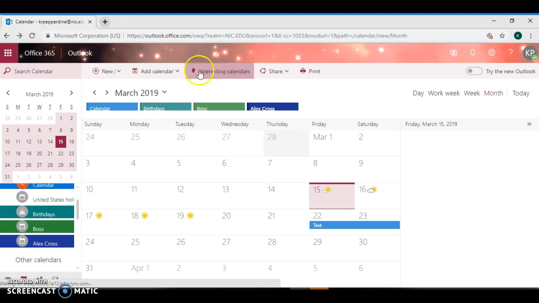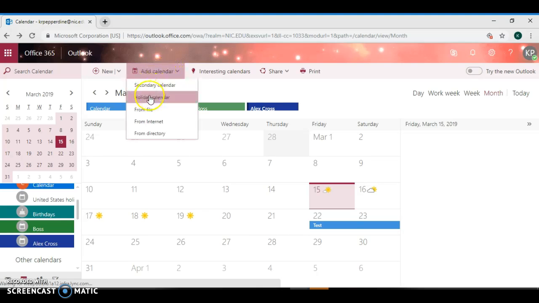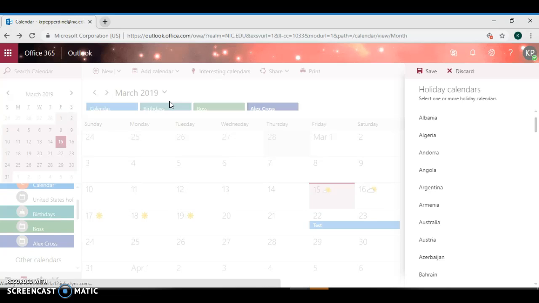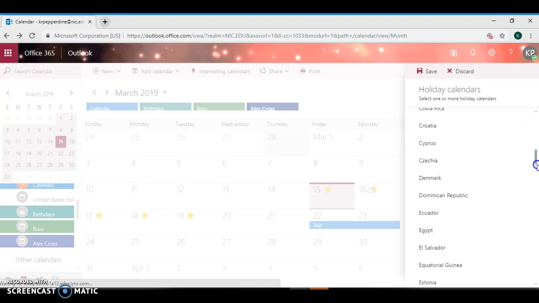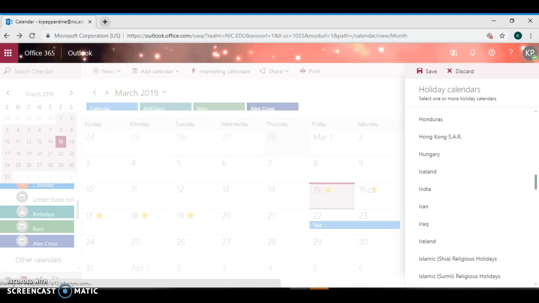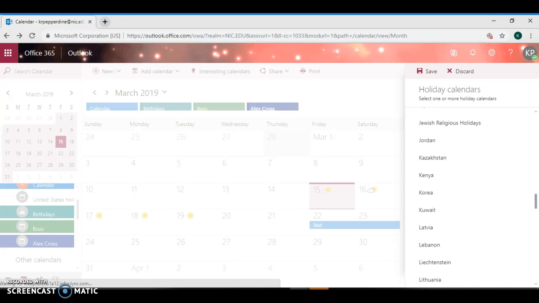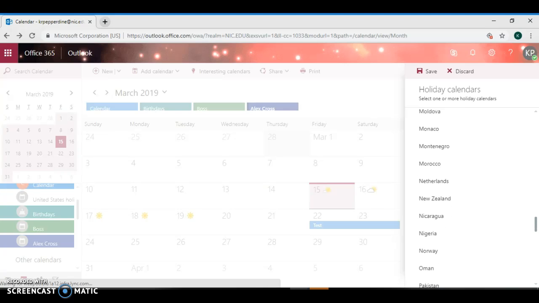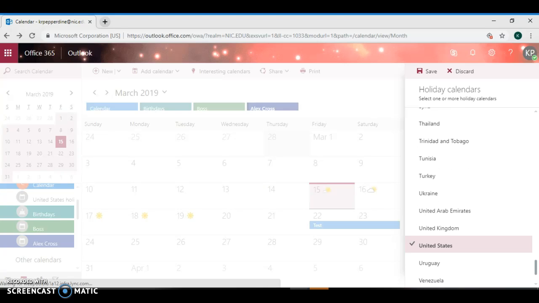And to add a holiday, click Add Calendar, go down, it says Holiday Calendar. You click that, and you'll choose where you want your calendar. So we'll go ahead and scroll down to United States.